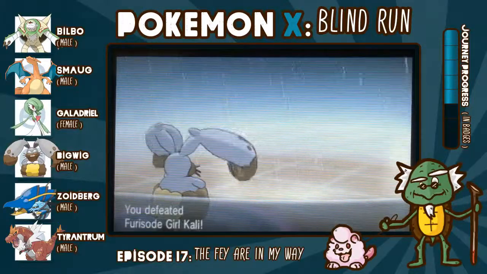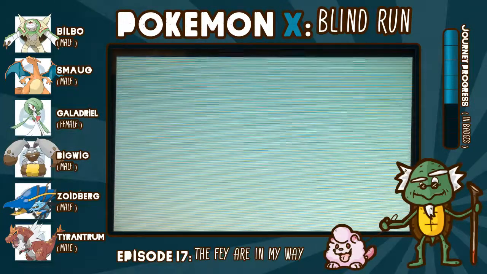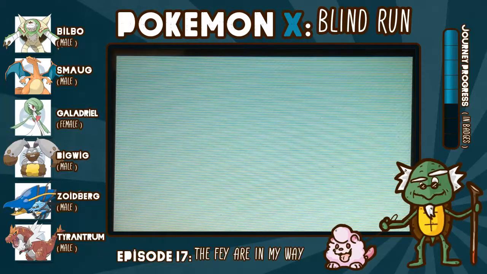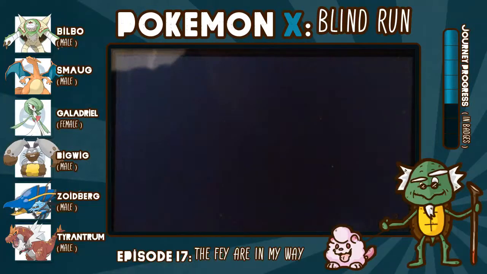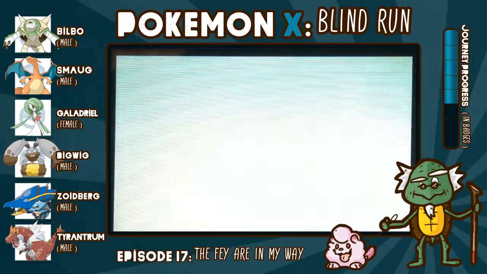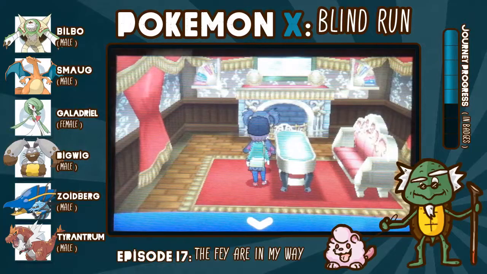Awesome. Very cool. I gotta figure out who's got the amulet coin. Let me check that really quick. I think it might still be on Tyrantrum, and since he probably won't be getting any use in this battle, I should put it on somebody else. The reason he won't be getting much use, if you guys are not familiar with the fairy typing, is that Tyrantrum is part dragon, and the fairy typing was introduced to nerf dragon a little bit, so they are immune to dragon, which isn't a huge deal. I only have one dragon attack on him, but they also are super effective against dragon, so it's not the greatest strategy to be using him in here, so we will avoid doing that.